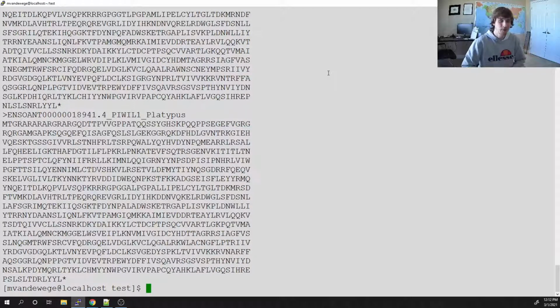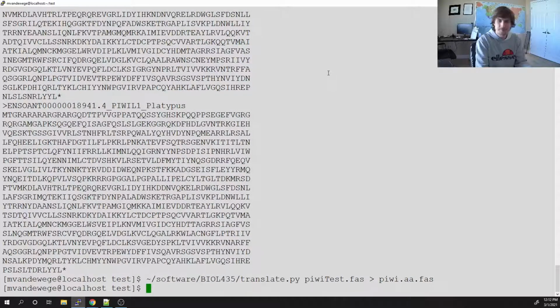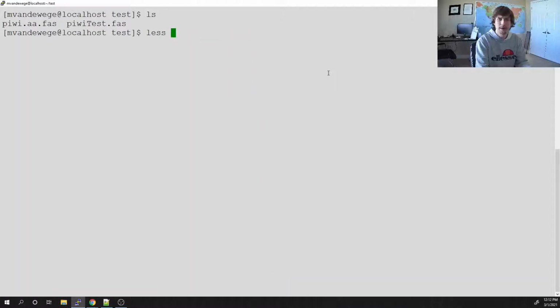We've seen this before. And so if I want to save it to a file, of course, I have to use my redirect to save that output to a new file. So I may call this pw.aa.fasta, so I know that it's an amino acid FASTA. Okay, so I'm going to less this real quick.